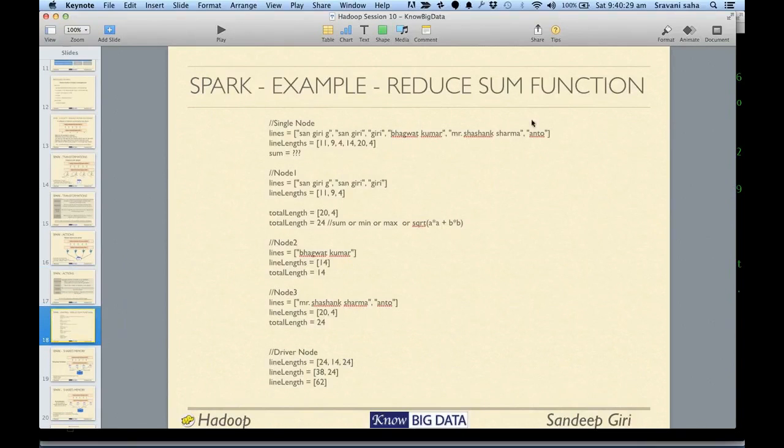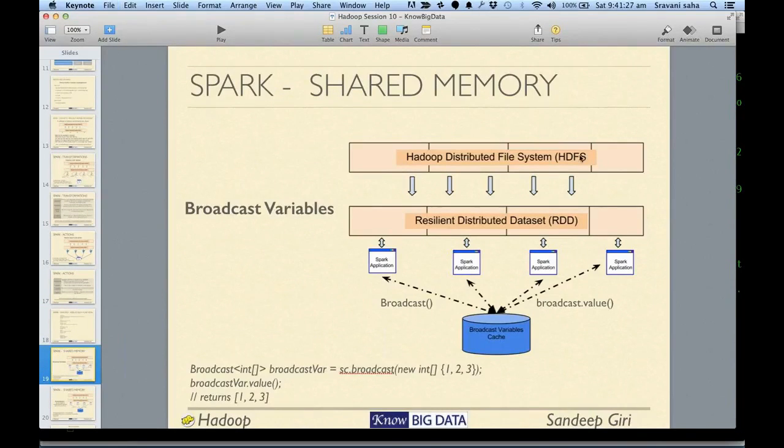all right. The same thing we discussed has been explained here. We did a line length computation, and if you do it straight away, it is going to be 62. And now this we converted into RDD. Some data on node 1, some data on node 2, some data on node 3. This driver node is the one from which we launched our script, and this is our RDD distributed across. Now here we did a line length for each one, and the summation was this. So each node computed its own summation, and on the driver node, when we did summation, these three variables are transferred to the driver node, and then the summation happens again till we reach 62. Okay. Now I hope that whole cumulative reduce function is clear, and where it's valid and where it's not.